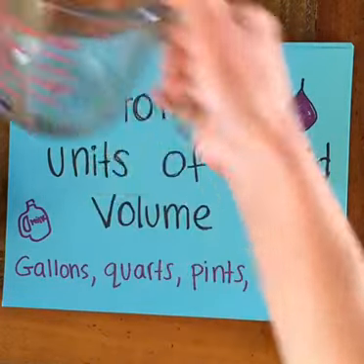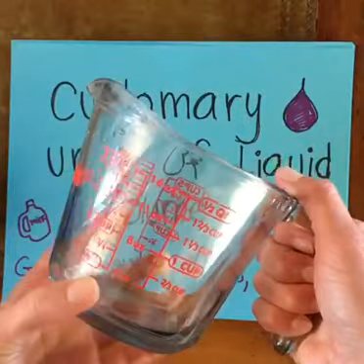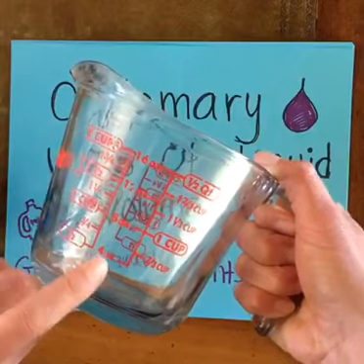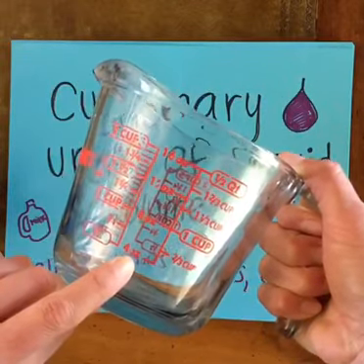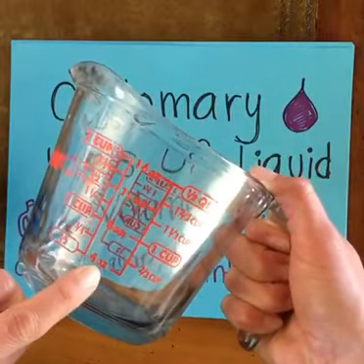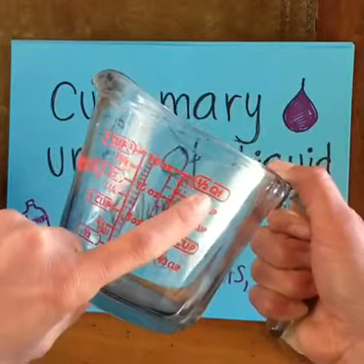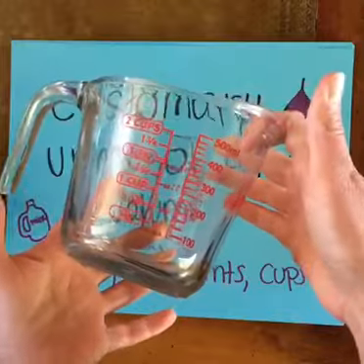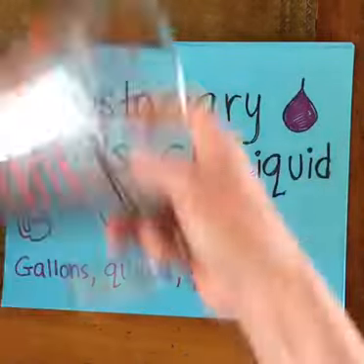A handy manipulative tool at home for you to visualize these conversions would be a measuring cup. If you have one, it goes all the way down to ounces, which is the smallest unit of measurement of liquid volume, which is a little confusing because we also use ounces in customary units of weight. And it tells you, for example, that 2 cups is a half a quart. So you could use this, and I would suggest you do some baking and practice with your customary units of measurement to better understand them.